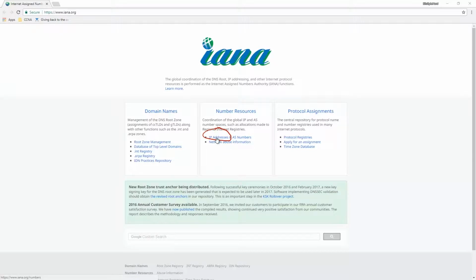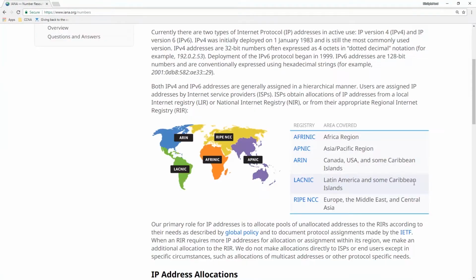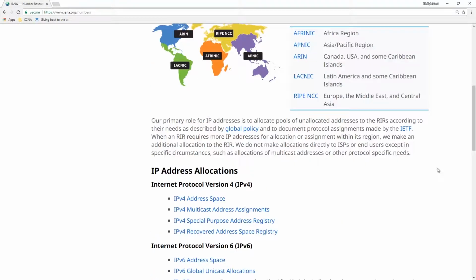And if we click on the IP addresses, we can see that the registry where you can ask for an IP address space is divided by regions: for North America, for Latin America, for Africa, for Europe and Russia, and Asia Pacific.